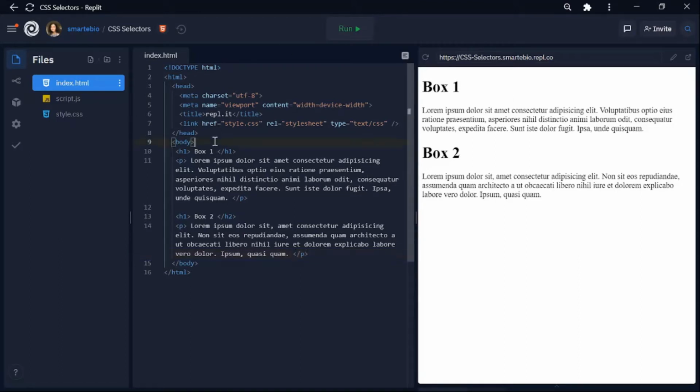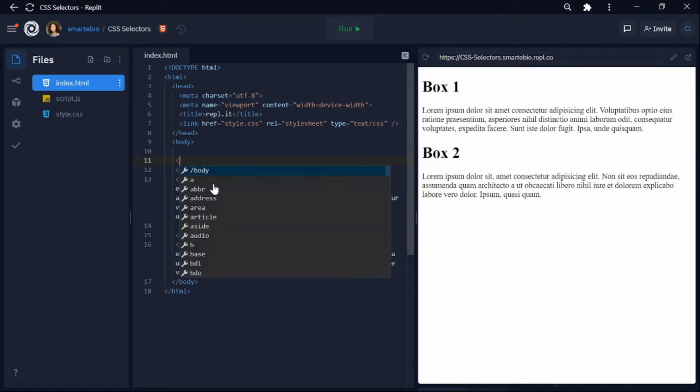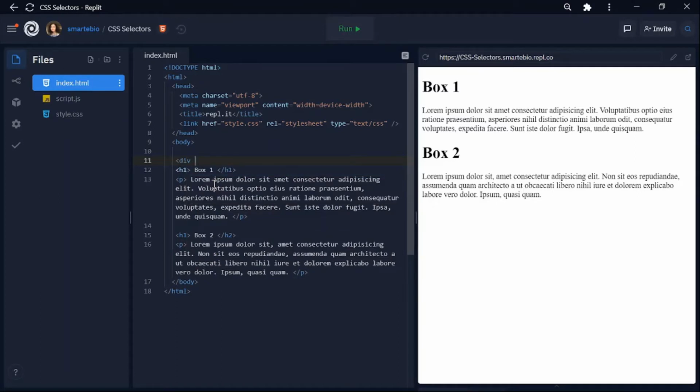So first, I want to make sure that these two elements are part of one box. The way I'm going to do this is I'm going to create a division tag, which makes a new section of the website.